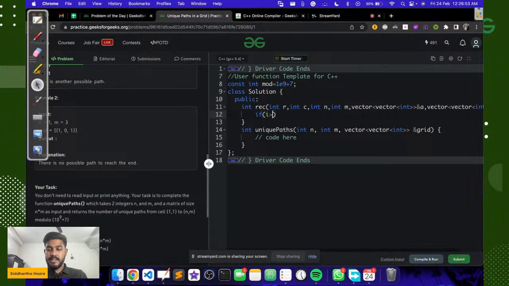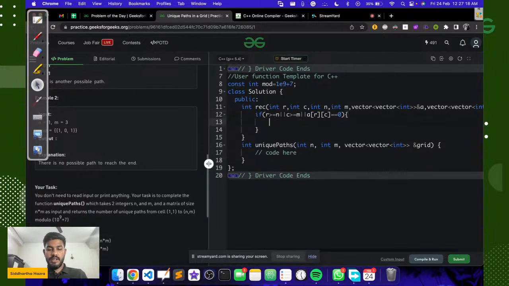So if row is greater than equal to n, or column is greater than equal to m, or a of row or column is equals to 0, this is sufficient, and then we would return 0 from this point.